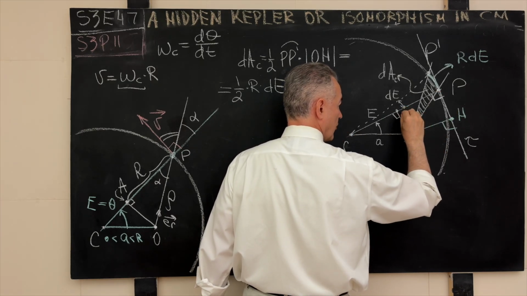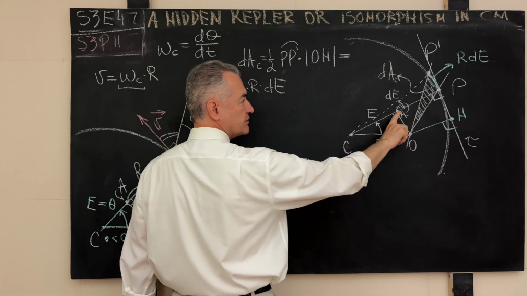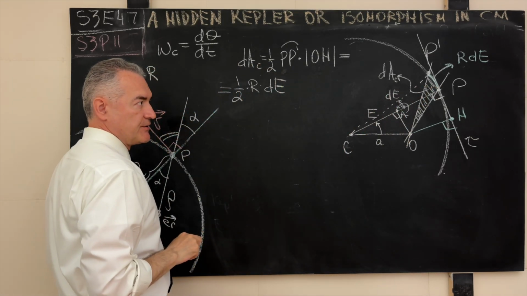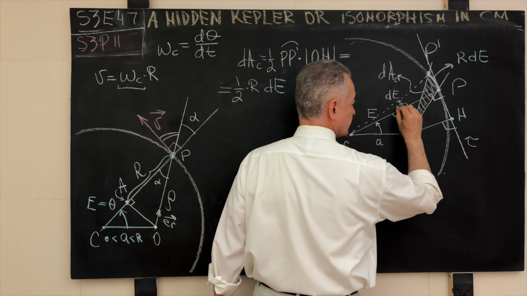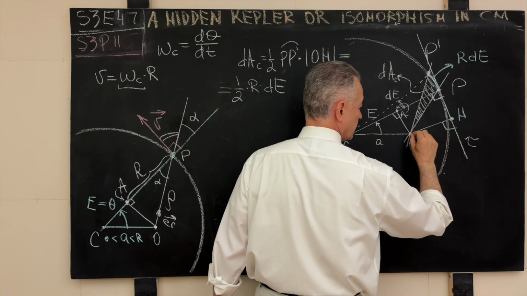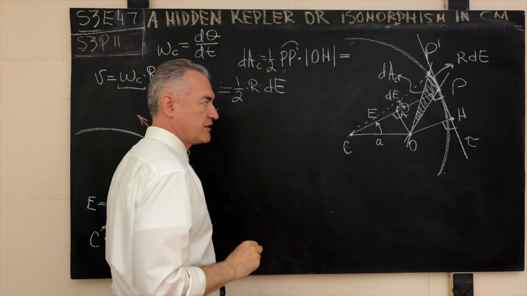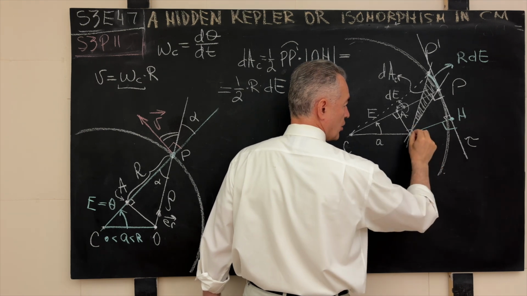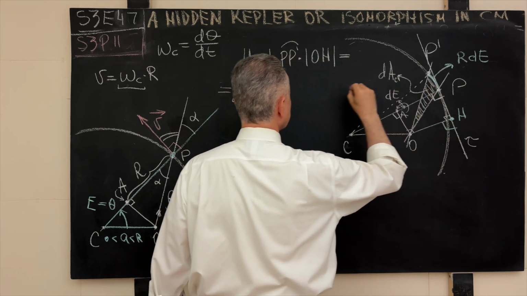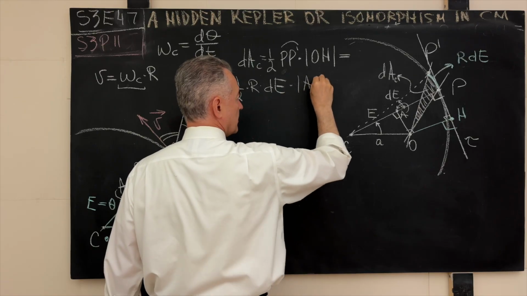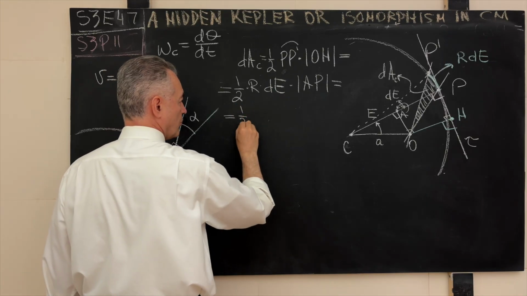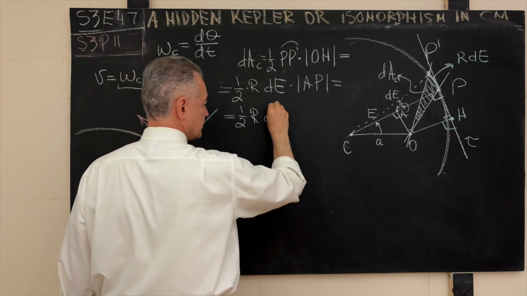Again, this will be our point A. This is the point A right here. See? This is the point A, projection of O onto the radius CP. So this line segment AP will be parallel to OH. This will be a rectangle, and that means that since this angle is right and this angle is right, OH is equal to AP. So this times the distance between the points A and P, and now you see where this is going. 1/2 times R times DE.